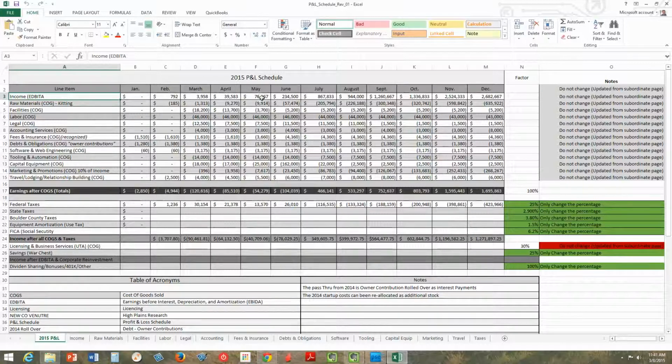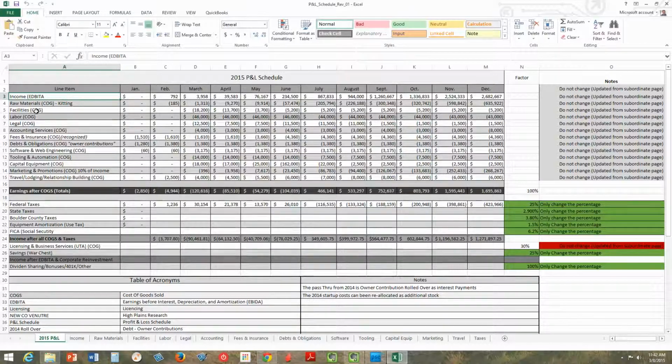So we've got income that we can bring in from different sales of a particular product. We can look at the raw materials. They refer to it as cost of goods, or when you enter it into a QuickBooks program, you're kitting the project, so you're looking at all the little things that have to get ordered to make a product happen, including packaging, point of sales displays, plastics, circuit boards, electronics. Could be a lot of different things.